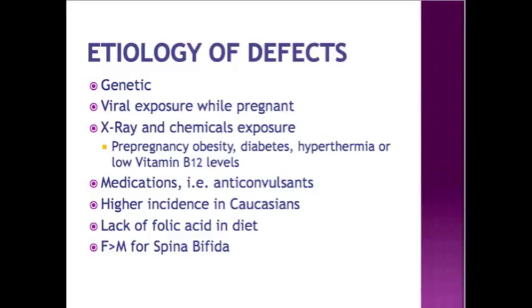And of course, if mom is exposed to x-rays or some type of chemicals while she's pregnant, that can also damage the baby and cause these things to happen. Additionally, if mom was obese pre-pregnancy or has diabetes, we feel that is proven to be a contributory factor. And then hyperthermia during the pregnancy or low vitamin B12 levels will also contribute. But the only one of these we really can make a major impact on is the next to the bottom, which is our lack of folic acid in the diet.